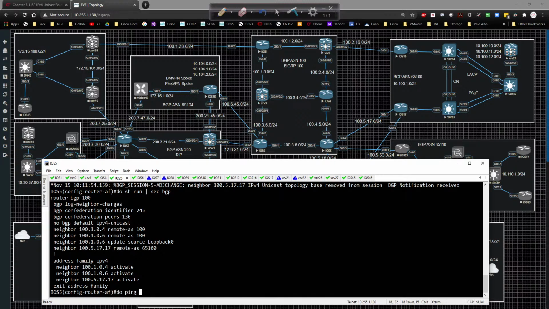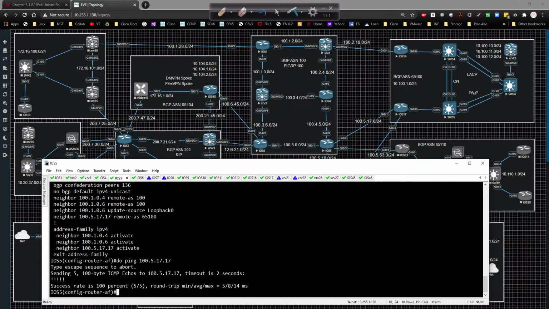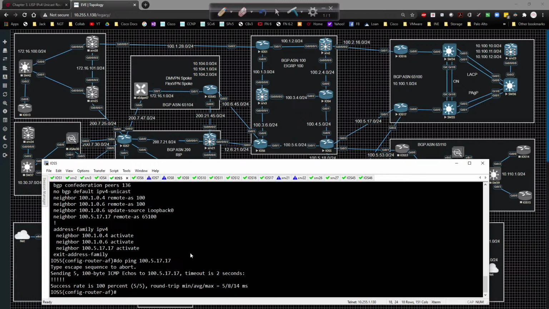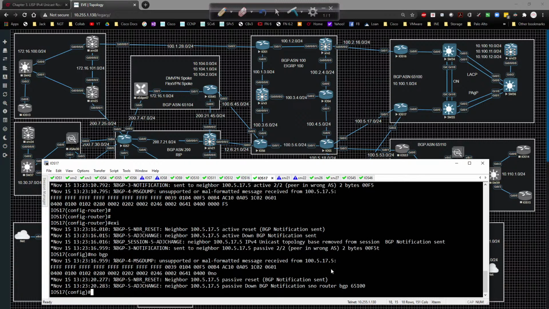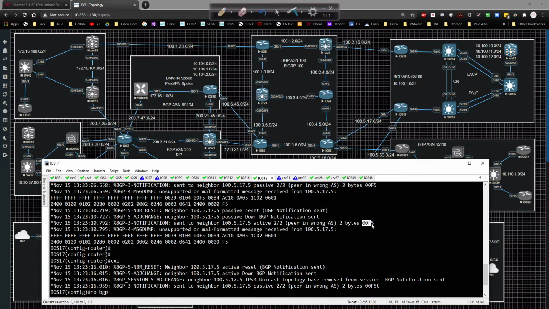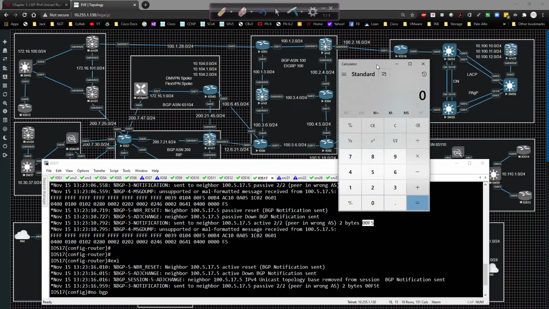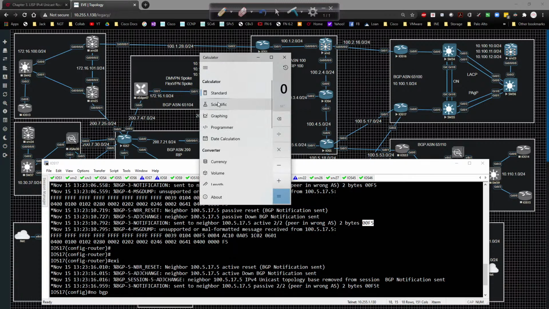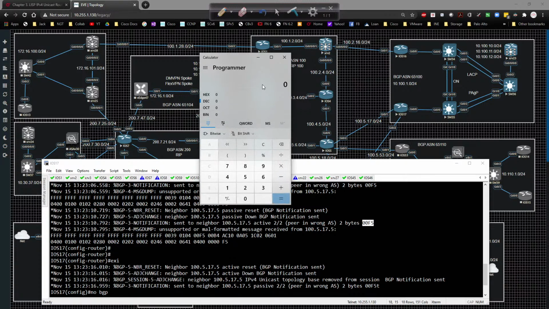So let's do ping 100.5.17.17. I can ping it. Why is that? I wonder if 17 was giving me the squawk, because this guy right here is telling me the identifier. Do I have them reversed? I hope I don't. We go to the calculator. You can calculate what the information is giving you. If you go to, I think it's scientific. No, it is programming. Yes, and you plug in this value right here.